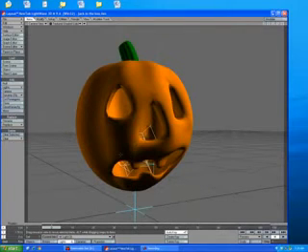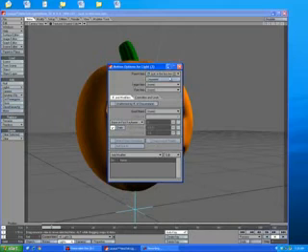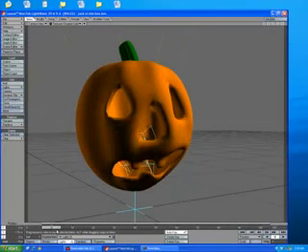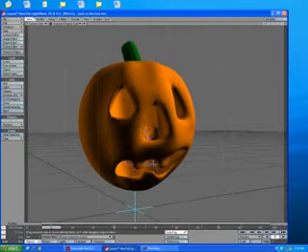So just to repeat that, you choose the child or the thing that you want to go with, to move with the other object. So I chose the light, push M on the keyboard, and I want to make sure that Jack in the Box is selected. Alright, so now I can check the pumpkin and the light moves with the pumpkin.